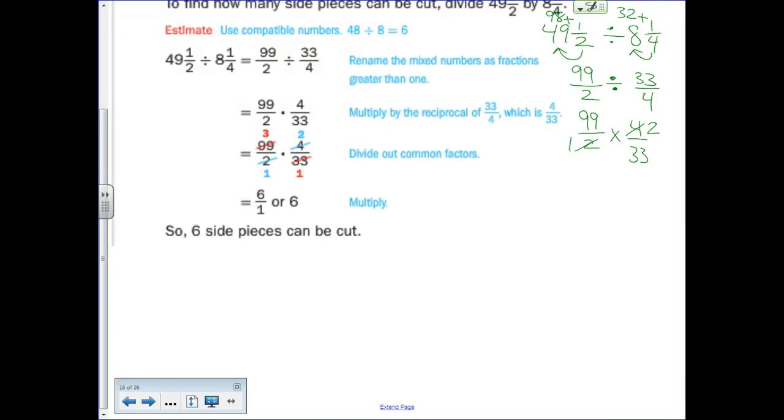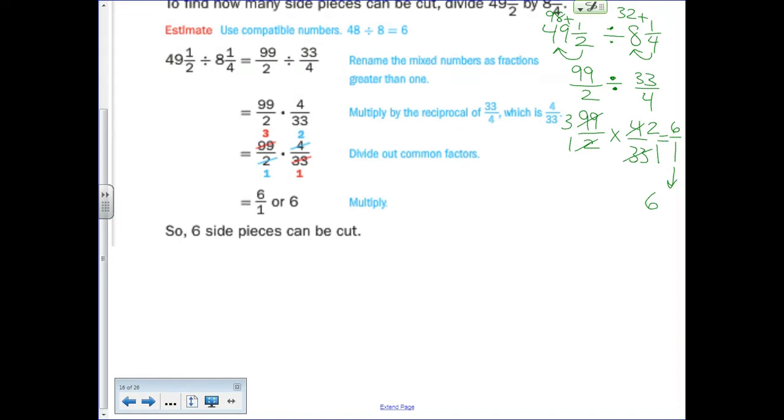But also, I can see that 9 is divisible by 3, so 99 should be divisible by 33. 33 goes into 33 one time, and 33 times 3 would equal 99, so 99 divided by 33 is 3. So what I end up with is 3 over 1 times 2 over 1. And when I multiply that, I get 6 over 1, which equals 6. Please forgive me for running out of space there.